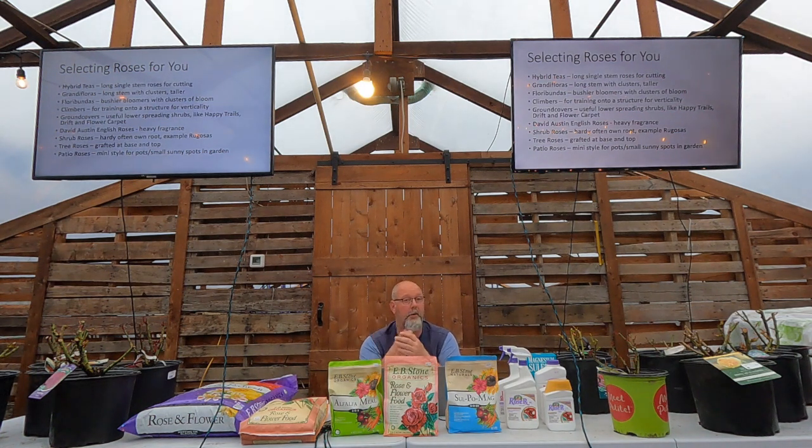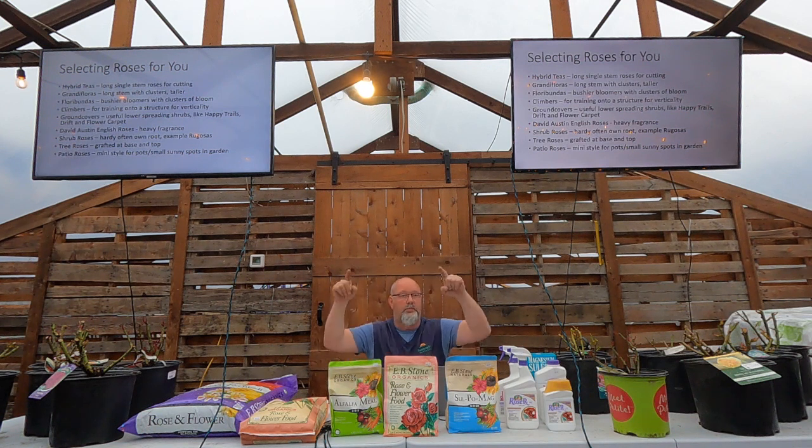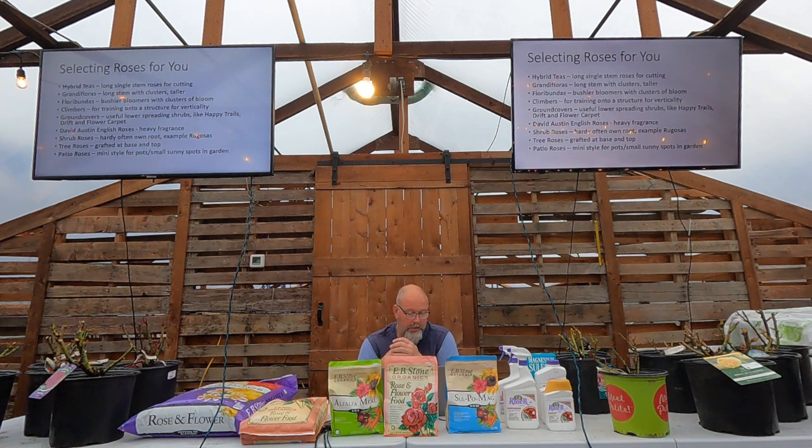Thin out all the weak growth less than a pencil, tidy it up every late winter right now, and then off we go again. But we're trying to cover something typically, so I'm not going to cut it back down to the hip every year and let it struggle to get to the top again each season, if that makes sense. Okay? So lots of cool climbers.